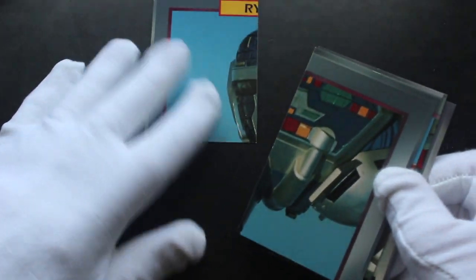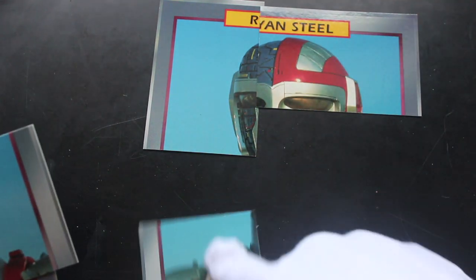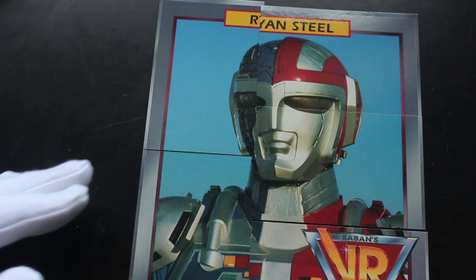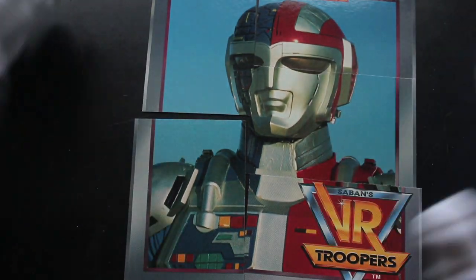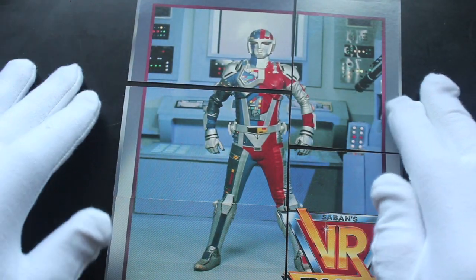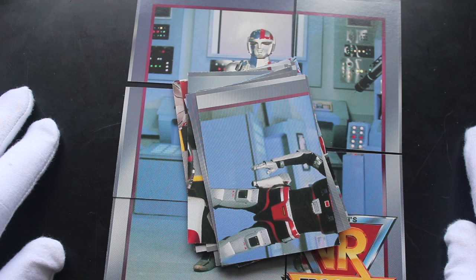Last one — what's missing in this one? No, it's there. So you can see Ryan Steele — they've even mixed up the cards so they all come out the right way, so it's not like they've made it hard to put together. There's Ryan Steele. If you're a big fan of VR Troopers, then you know what to do — get yourself that set. That's it from me, Trading Card Tony, for another episode. I'll see you again for another episode — bye.